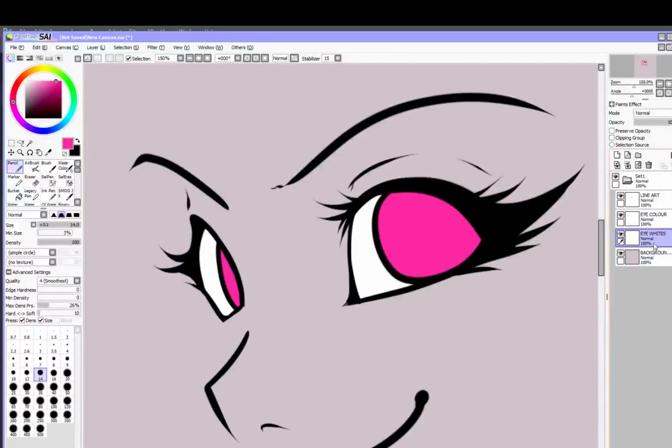Now, when I do eyes, I usually go with the eye whites first, and I'm going to hit preserve opacity. There we go. So I'm locking this layer down. Now, for the eye whites, I do like either a blue or a purple or something for a bit of shade. Because that layer is locked, I'm not going to bleed out of this section.